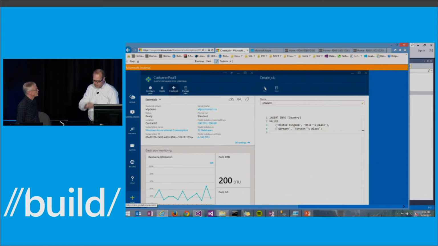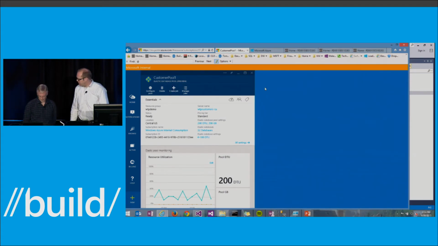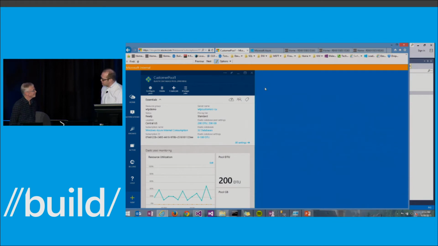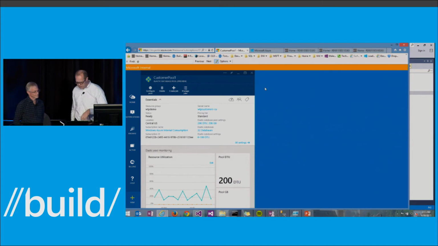So where's it running this job now? So this job is basically running in a cloud service that you have provisioned against your subscription and that you manage yourself at this point. But it's tightly integrated with the portal. So as soon as you go through the provisioning experience for these cloud services, then they basically snap to the Elastic database pools that you have shown.